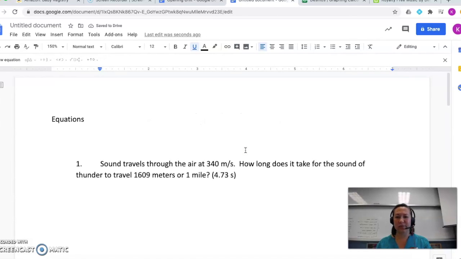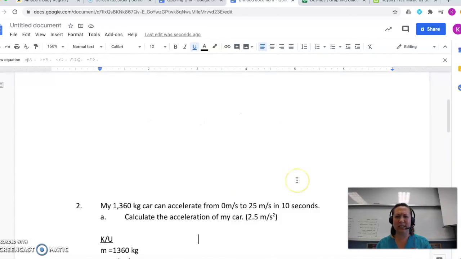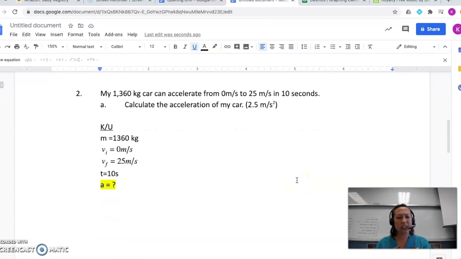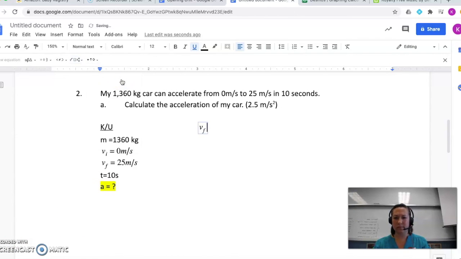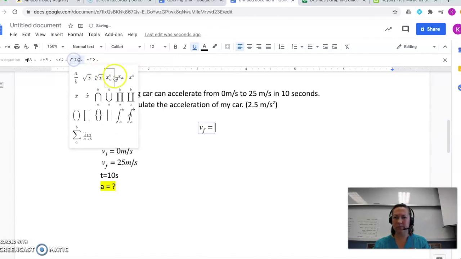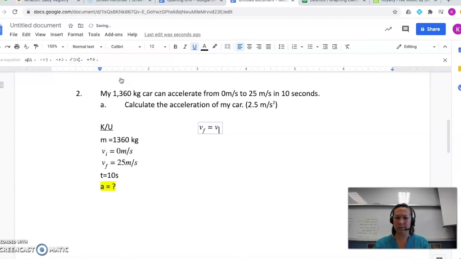Now, select equation. Not showing up super great in Docs right now, but equation number 2 on the sheet has velocity, time, and acceleration, and doesn't require me to know a distance. I don't know anything about distance, right? Notice that mass is extraneous or extra information. I don't actually need to know the mass of my car to solve this problem. So I'm going to write down equation 2. Okay, so that's part 1.